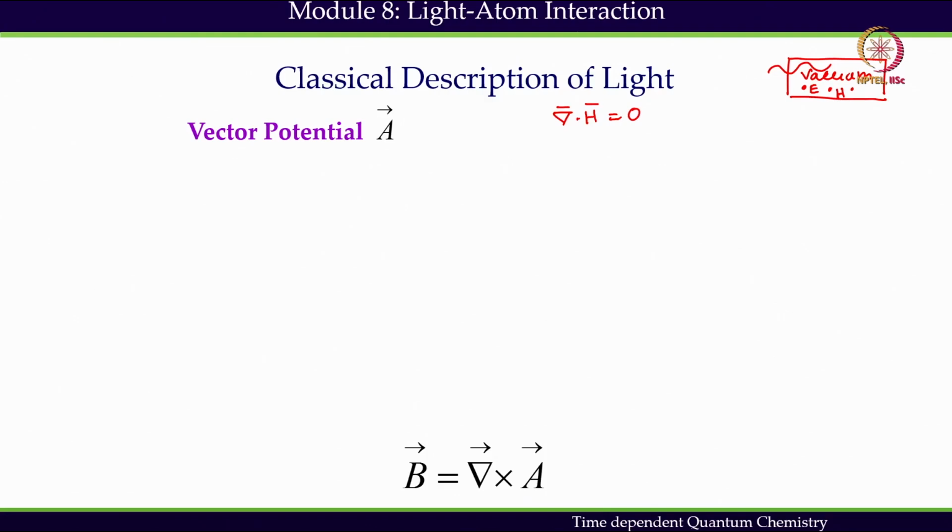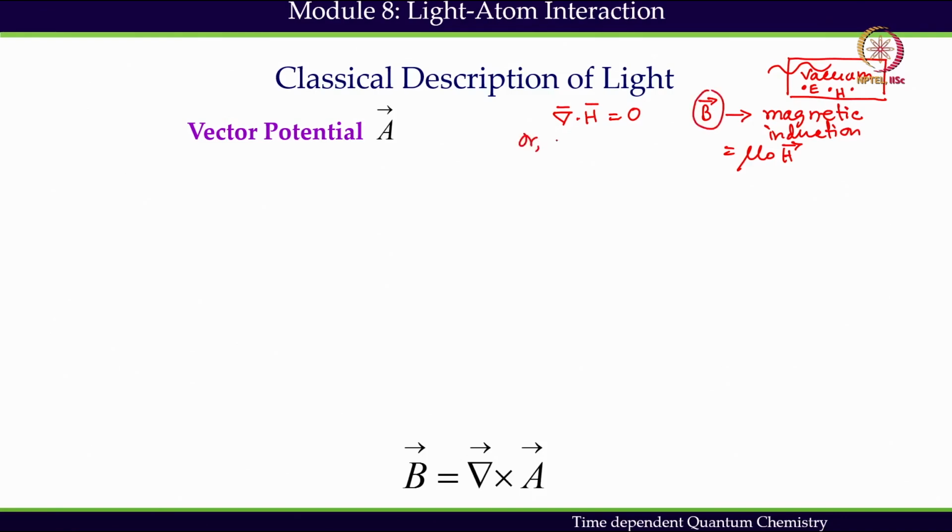And because the divergence is 0, one can also write, even in the vacuum medium, that we should represent this magnetic field more appropriately in terms of B. That is called magnetic induction, which is nothing but mu naught H. That's another, more appropriate way of presenting the magnetic field in the medium. We do not want to get into more details of this derivation, because this comprises the entire classical description, the physical optics part, and we don't want to get into that. So in vacuum, we will present it in terms of B.